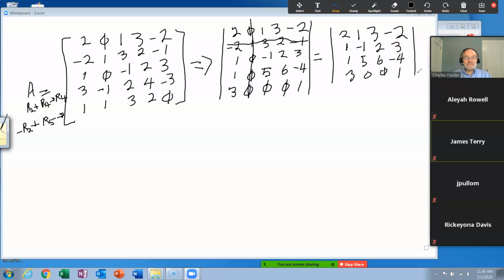What would you do next? Anybody? James likes doing 4x4, so let's not pay attention to him. No, I'm just kidding. Okay. What would you do next? Look for the row or column with the most zeros. And what do you find? Fourth row. The second column and third column both have 1 zero. Fourth row has 2. Now, can we eliminate a value and make that a 0? Anybody?